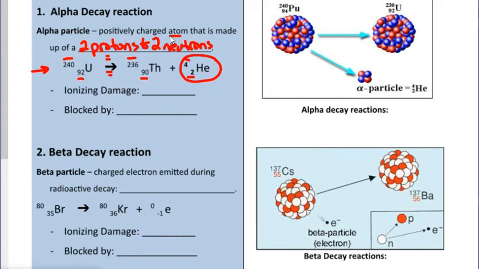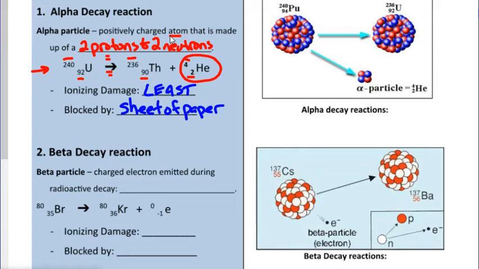Okay. In terms of ionizing damage, alpha decay is the least damaging. Right? It turns into a helium atom. That's the stuff that you fill party balloons with. So there's not a lot of damage incurred from alpha decay. It's so not damaging that it's easily blocked by a sheet of paper. And most comforting is that it's easily blocked by your skin. Alpha decay doesn't easily get absorbed through your skin.